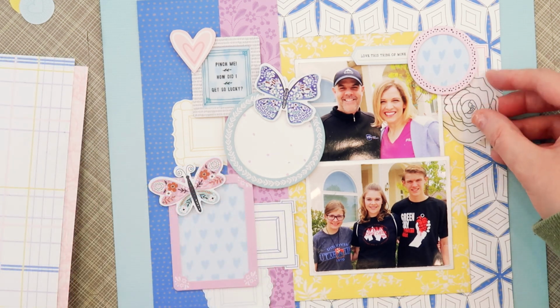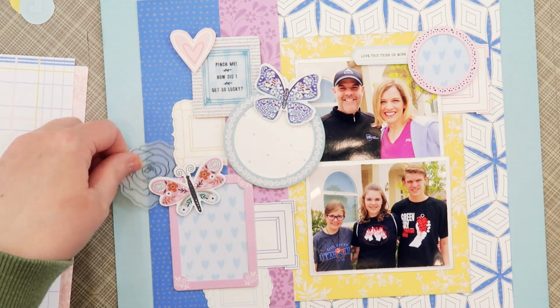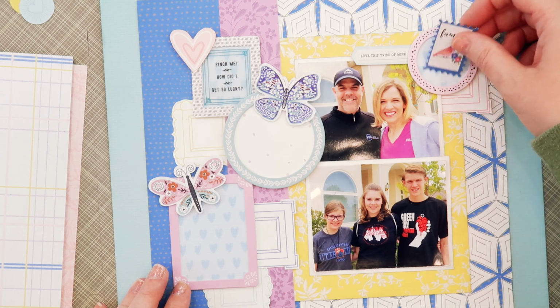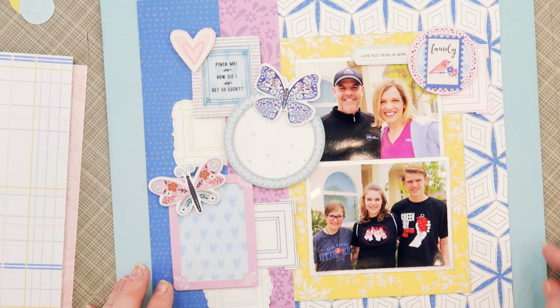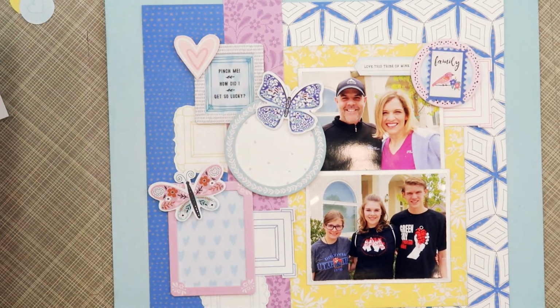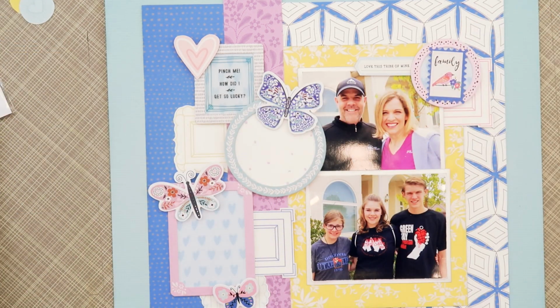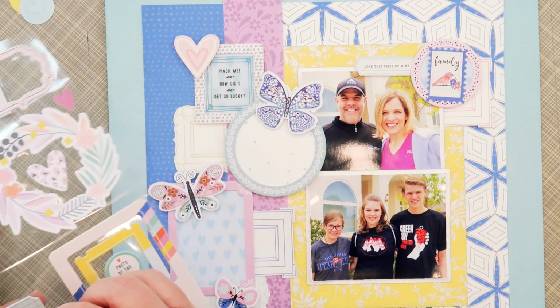As I get all these items into place, I really like how it looked, and I think I'm ready to decorate inside the frames. I grabbed that blue postage stamp that says family to go in the pink circle, and now I'm going to look for some other items. I find this third chipboard butterfly that I'm going to place on the bottom right corner of the purple frame.